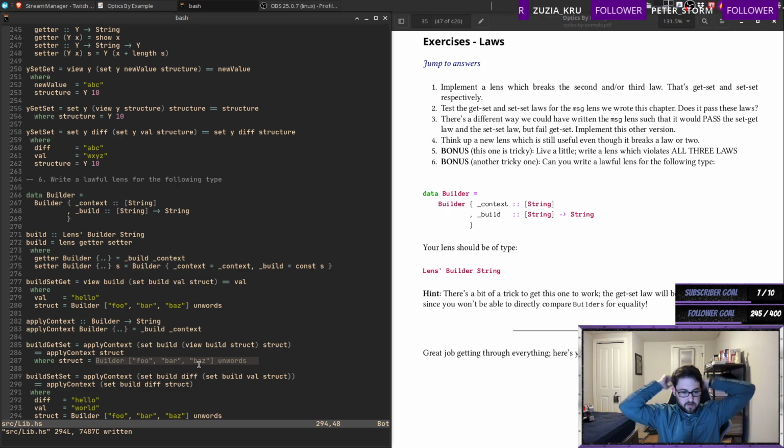Those two things end up being the same because when we apply our context, first we build the thing, so we run unwords on this list. But in the second case, we just do const s, which is our build, and ignore the context. So it ends up being the same thing. That's why that works. That makes sense. Okay, so that's good practice, I feel like.